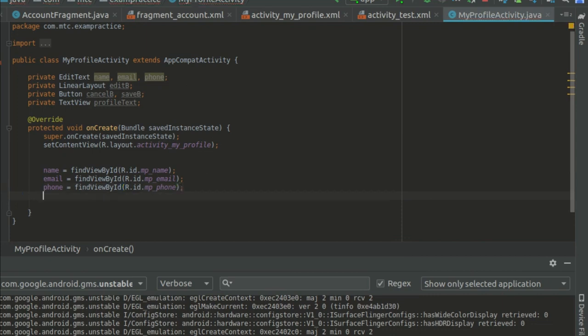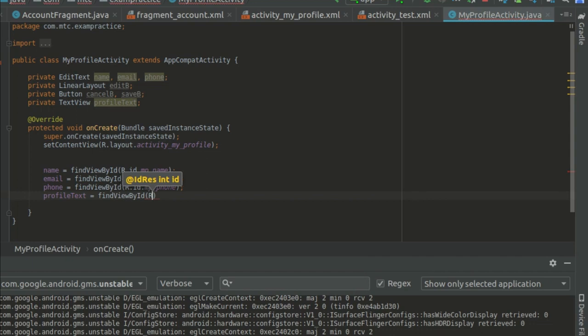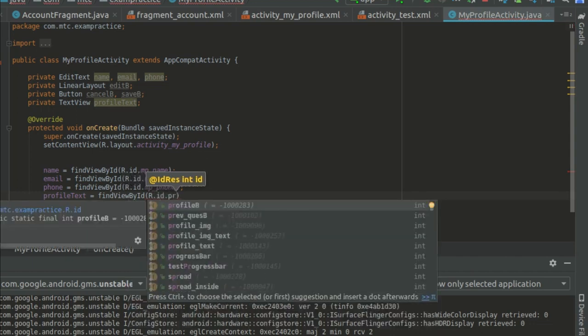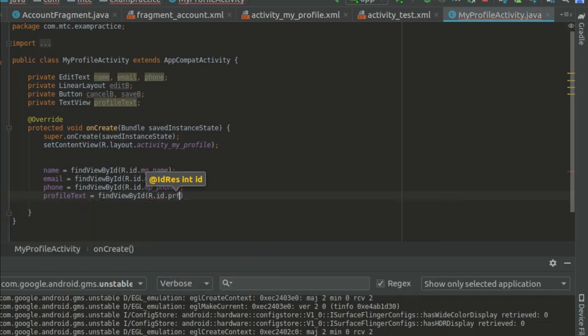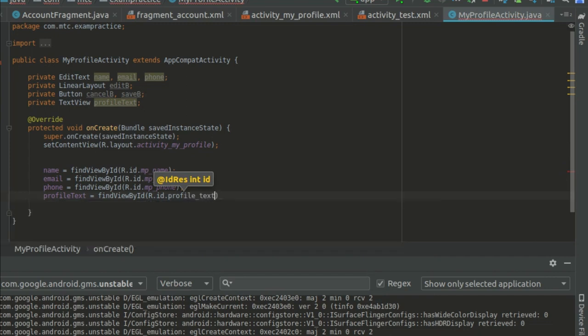Then we have profile text, findViewById, R.id.profile text, that is this.